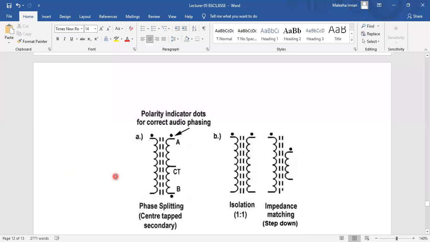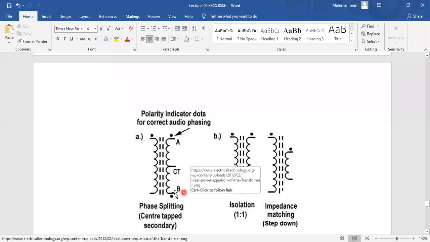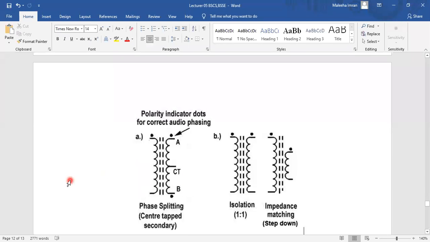Here we have a voltage across the primary, so that voltage is equally divided across the secondary. लेट मी से कि ये आपका एक स्टेप डाउन ट्रांसफार्मर है. अगर यहाँ पे मैं इनपुट पर 100 वोल्ट अप्लाई करता हूँ तो आउटपुट पे लेट आई से कि 10 वोल्ट मिलता है. और वो 10 वोल्ट A और CT के दरमियान 5 वोल्ट होगा और CT और B के दरमियान भी 5 वोल्ट होगा. दिस इज अ सेंटर टैप ट्रांसफार्मर.